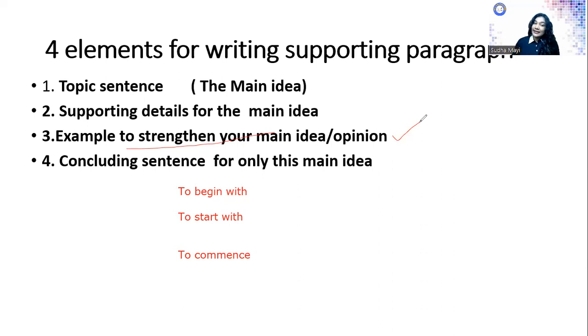Clear? And yes, there are some connectors that we have to use, sequence connectors like furthermore, or first of all, or pertaining to the first point, or the primary reason. This is the kind of coherence phrases you have to use. And these connectors are really important to enhance your grip over the language, right? So very, very important. We will be discussing connectors exclusively in the next coming session.